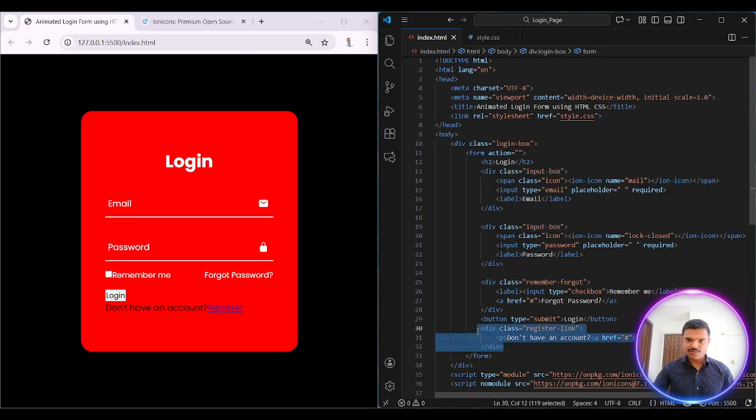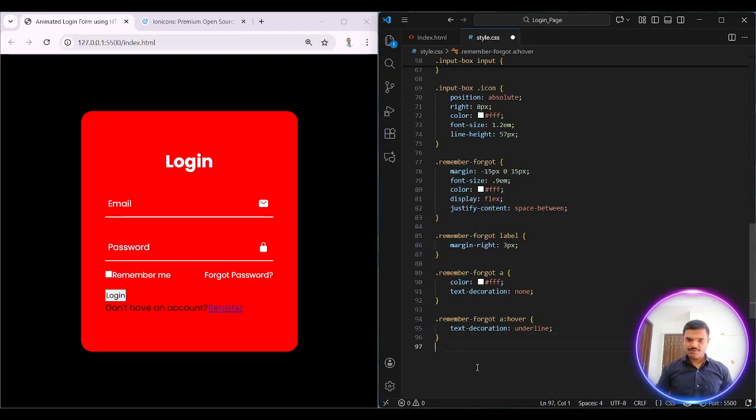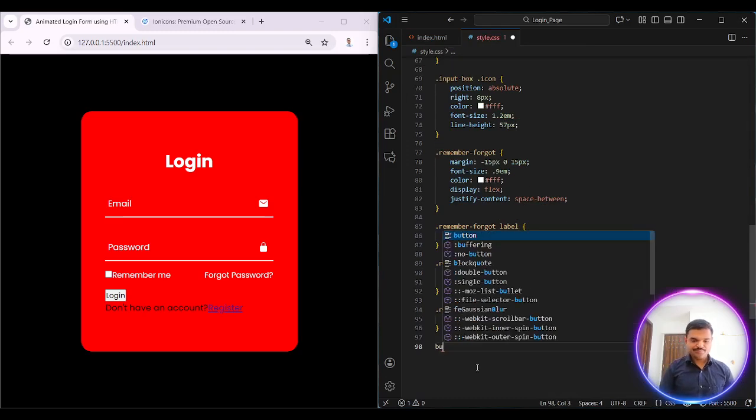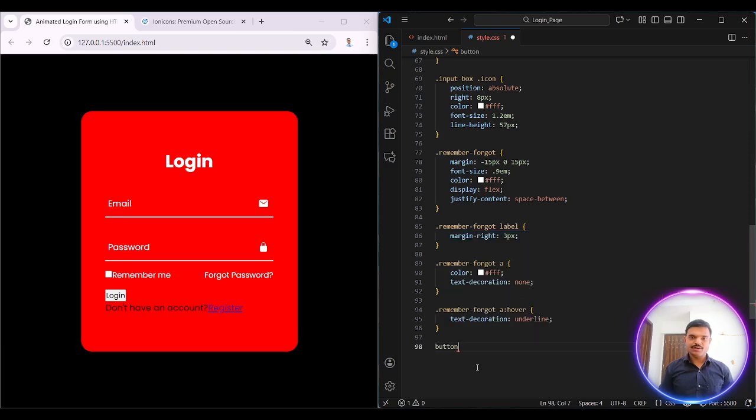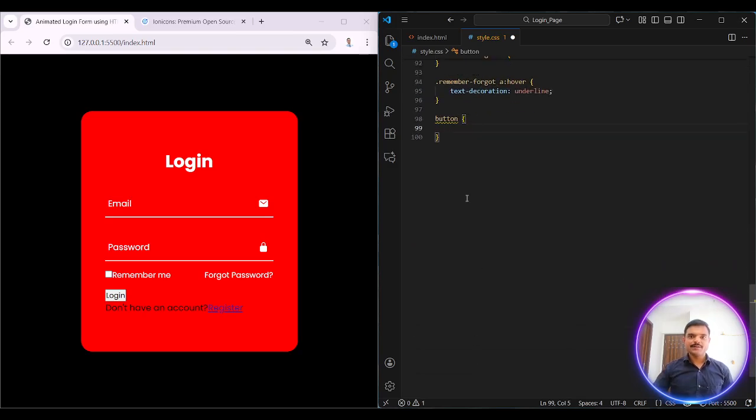Here is the code line: button type submit, login button. So this button we have to import in style.css. Button, space, enter. Okay, and here is the code.